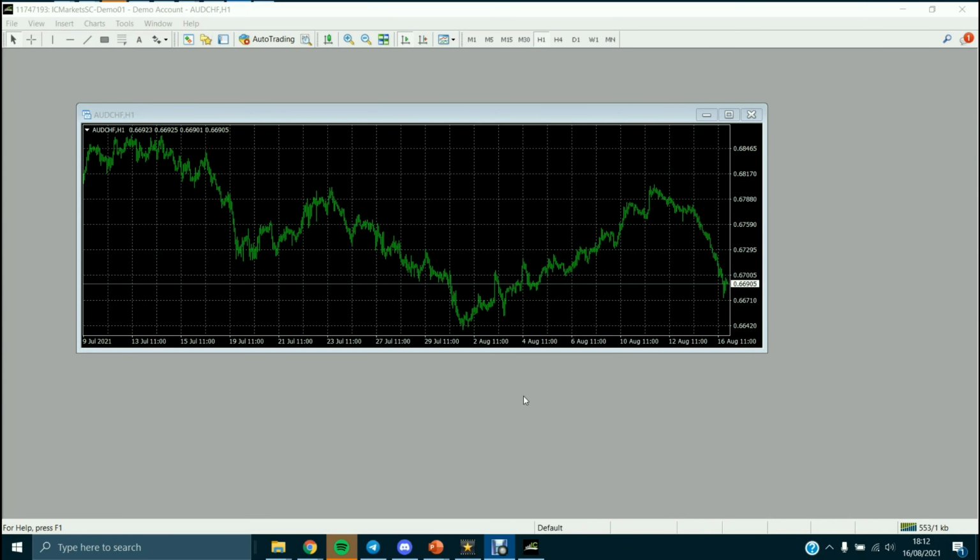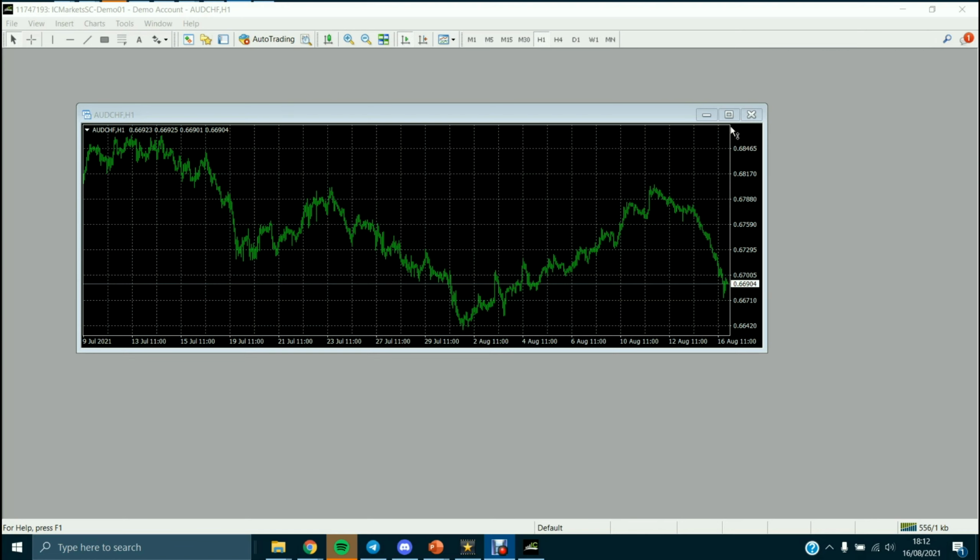Okay, so we've downloaded our platform and we're now logged in. I'm going to slow things down a little bit now, because we're going to be setting up our charts. When you open your platform, there might be 4 or 5 screens open at the same time on the same platform. What I want you to do is close most of them using the little cross in the corner of each screen, but keep one of them open, all right?